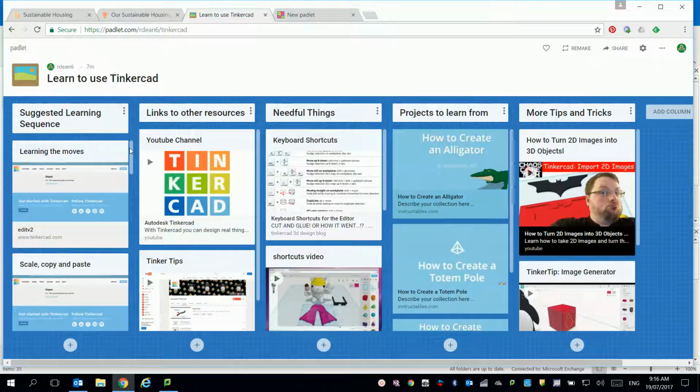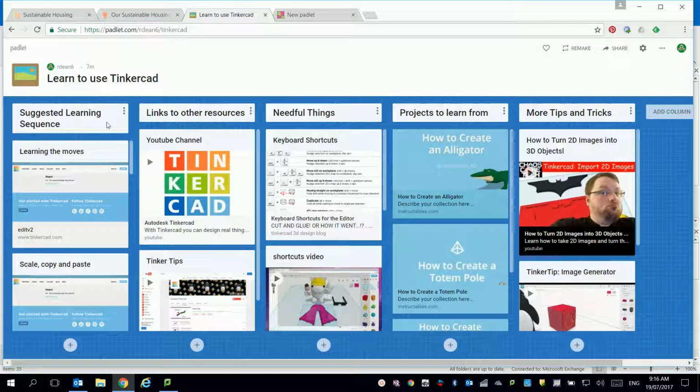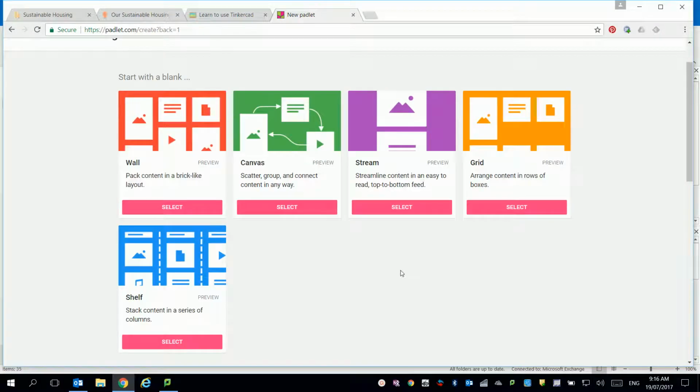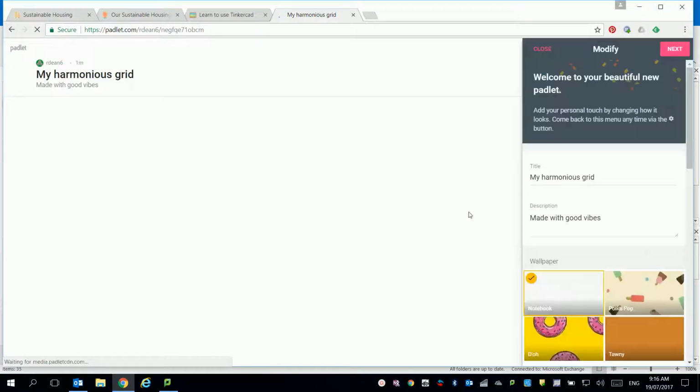This may end up being, especially for project-based learning, the most logical, because then you can say, well, here's all my research, here's all my ideation, here is me doing all my designs, here are some videos or pictures of my end product, here's my evaluation, etc., etc. So I'm just going to go for a grid. The grid is reasonably flexible, but it has everything aligned.